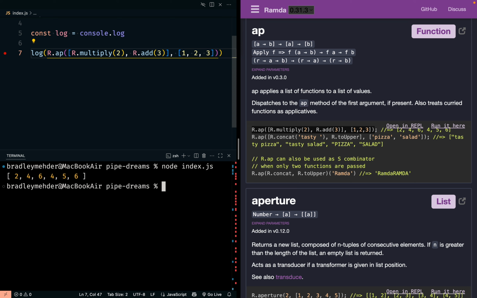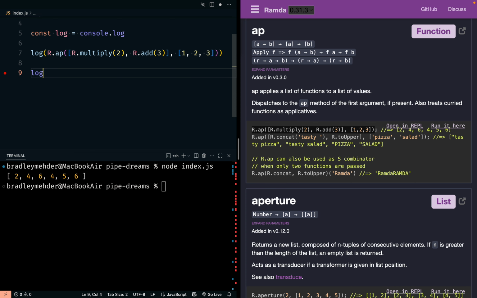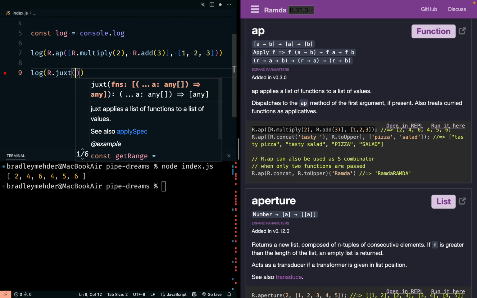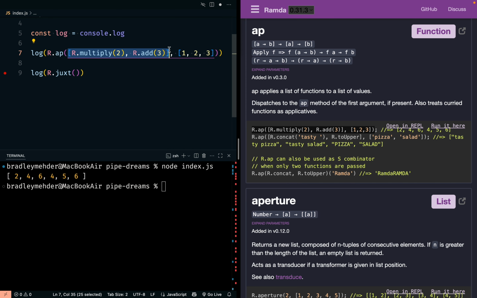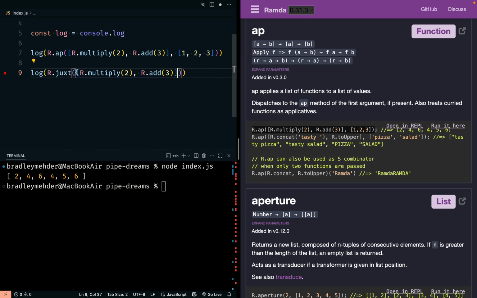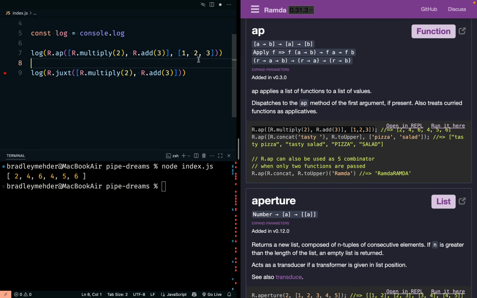Okay, 2, 4, 6, 4, 5, 6. And then if we did R.juxt and we pass the same list of functions, oh, I see.